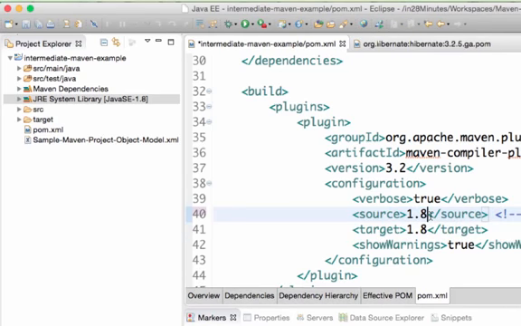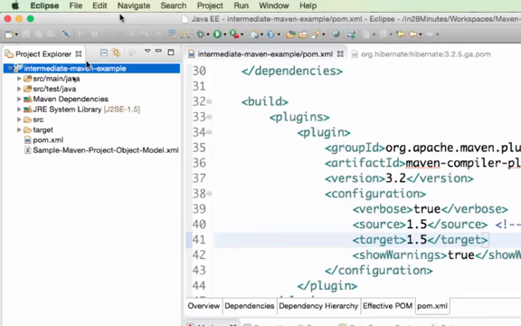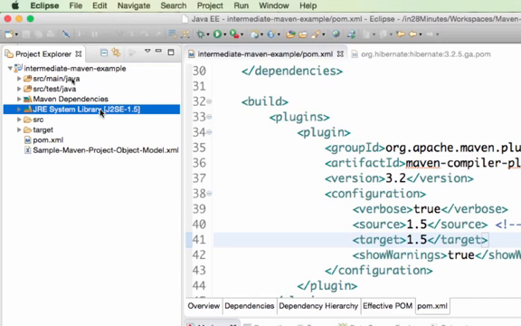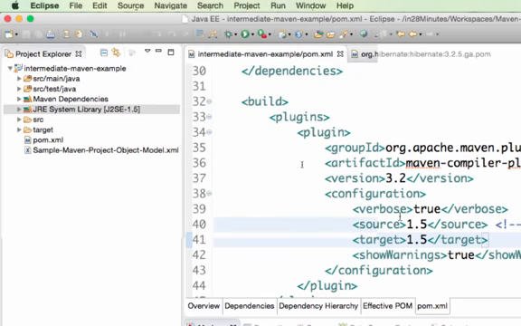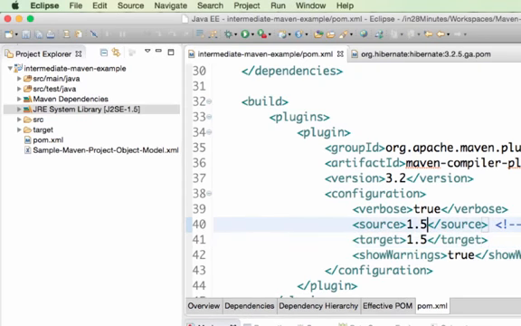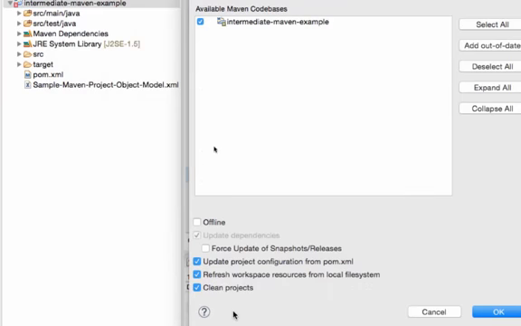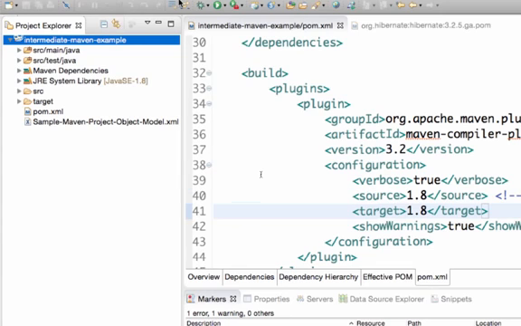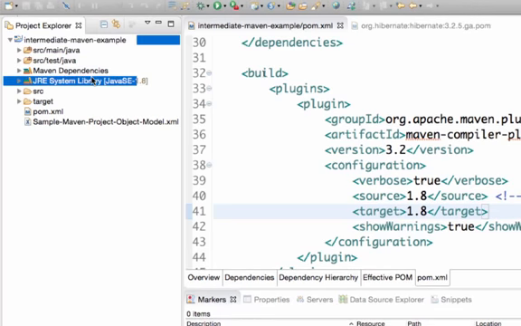That's Java 8. Let's say I want to use Java 5 for this project. I can go ahead and change this to 1.5 source and target. You'd see an error on the Maven project. I'll do a right click, Maven, Update Project, and press OK. You'd see that now the Java version which is used is JRE System Library 1.5. So this is how you change the version of Java that you would want to use. You go ahead and change the compiler plugin to use the appropriate version. I'll go back to 1.8. Right click, Maven, Update Project, and say OK. And there you go. We are back to using Java 1.8.